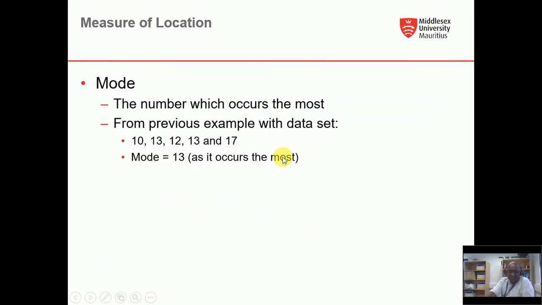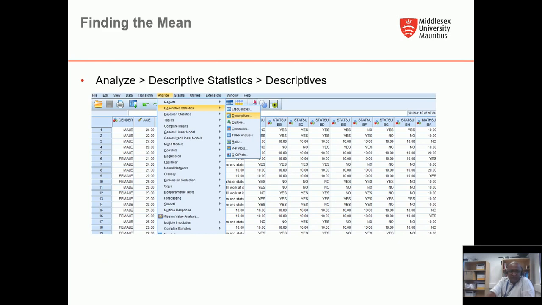We won't really spend too much time on mode on SPSS. It's kind of useless right now. So we will try median and mean on SPSS. You have the SPSS file with 23 values. You've seen this since workshop 2.